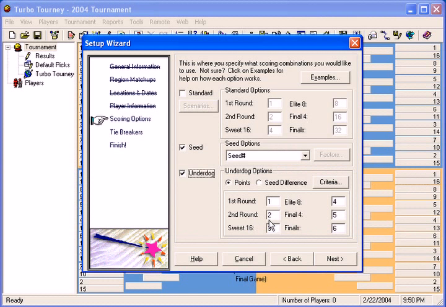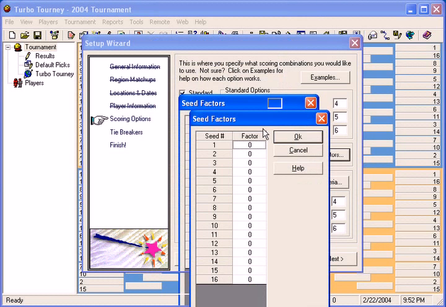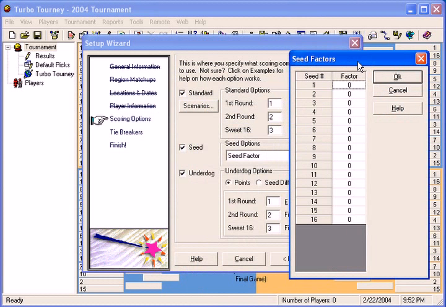There's also a seed factor option. The seed factor option lets me go ahead and specify, it's similar to seed scoring, but instead of specifying the seed number on the team, I'm going to go ahead and kind of give an override value to this. So, I can say I'm going to award anyone who picks a 1 seed 5 points.